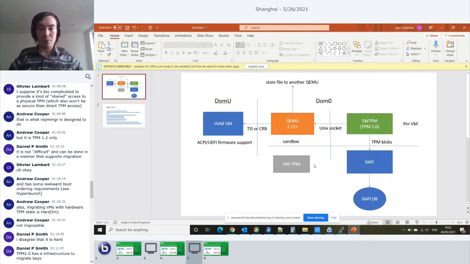So we're getting to quite an important point here. There is a hardware TPM in almost every system now. But the thing is that, differently from vTPM manager, SWTPM is not designed to be linked to a hardware root of trust. Instead, the root of trust is the hypervisor and control domain itself. What does this mean? It means that the PCR registers are not actually extended from the hardware TPM. It means that the platform certificates of the TPM instance are not going to be the certificates of the hardware TPM.